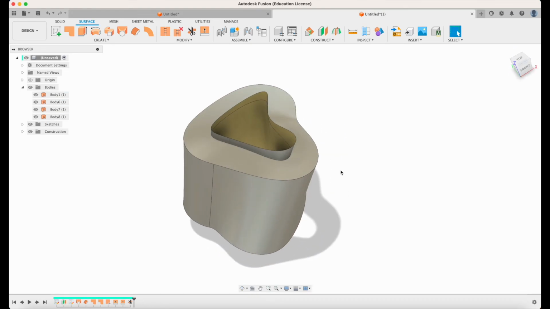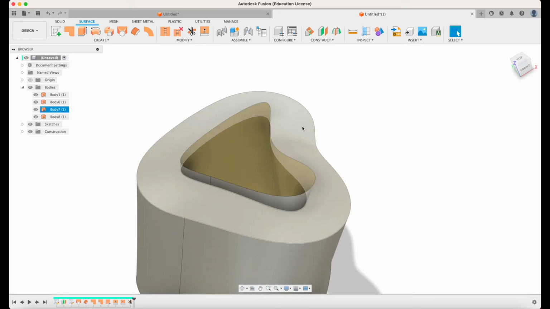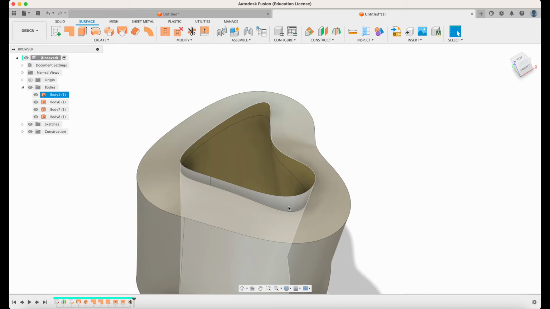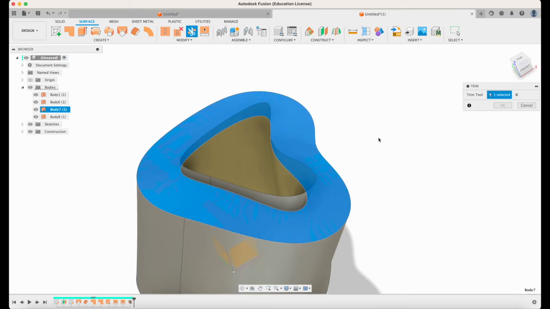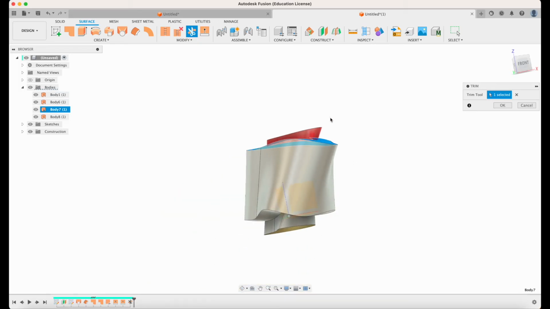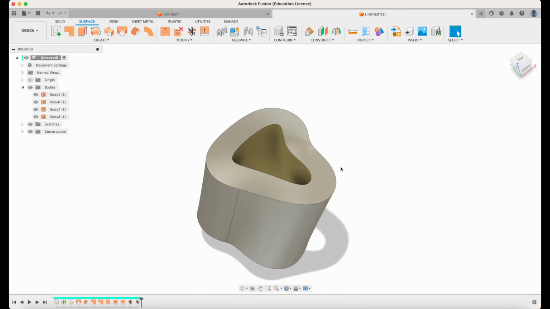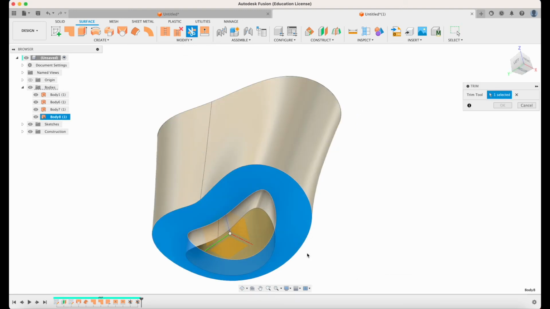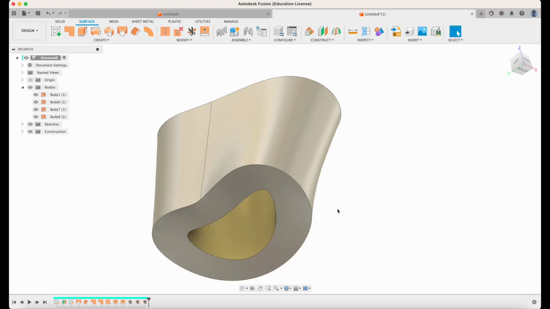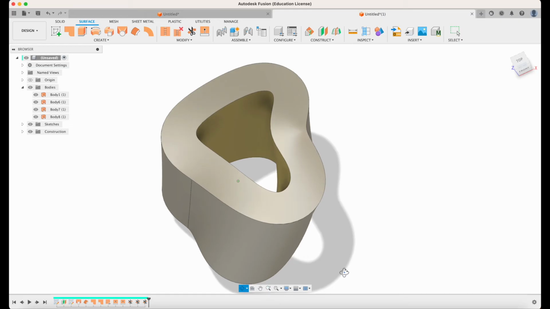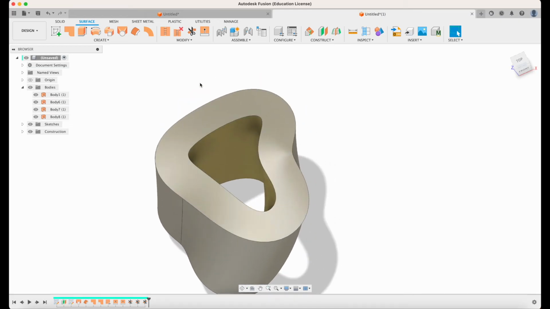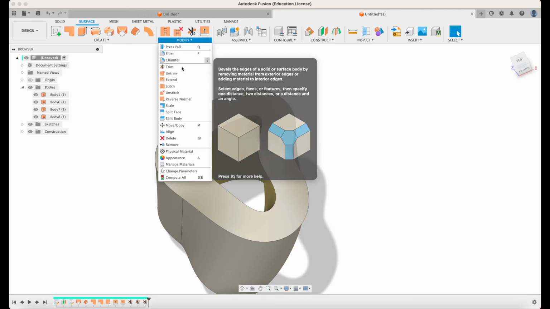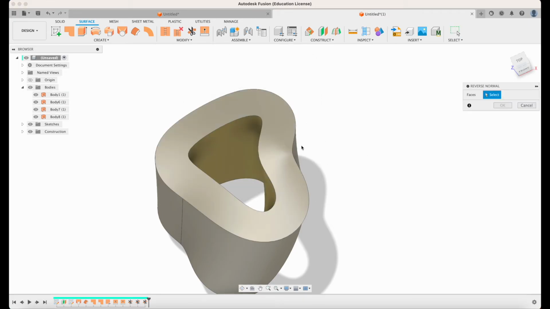Okay, what I'm also going to do is I'm going to use this patch now to cut my inside shape. So I'm going to select trim. This time select the patch as my trimming tool. Then I'm going to select this part, cut that. Okay, you can see it's clean now. And do the same on the bottom. Select my patch, then select this part, cut, and reverse the normal on the inside one, because that's going to be an outside after I stitch them.